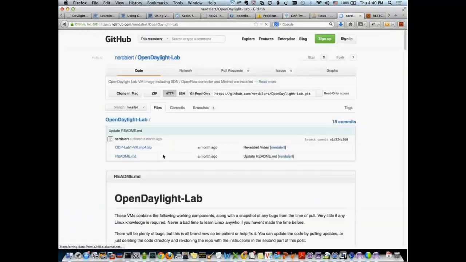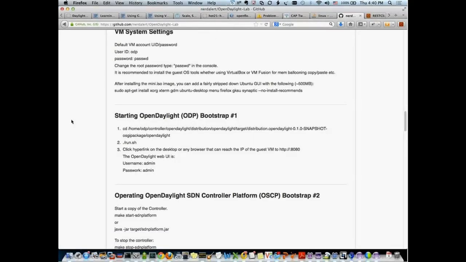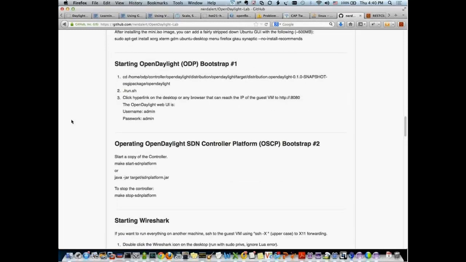Perfect. So this is the VM where Brent added all the stuff that you need to develop in OpenDaylight. So if you have issues in your environment, mostly the Maven issues and the Java Eclipse issues and whatnot, instead of spending time on that at this point, you can spend time on downloading this and start playing with it. As and when you get confident with working with OpenDaylight, you can come back and fix your issues on the local laptop. Let's not waste time fixing the issues here. Yes, it has everything, Mininet and everything installed. This VM is thanks to Brent. Brent is the one who did all this.